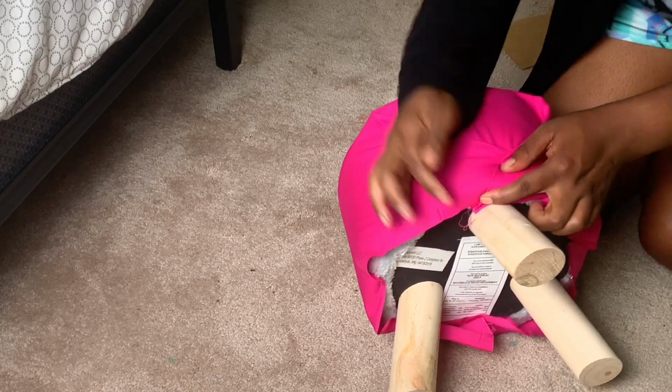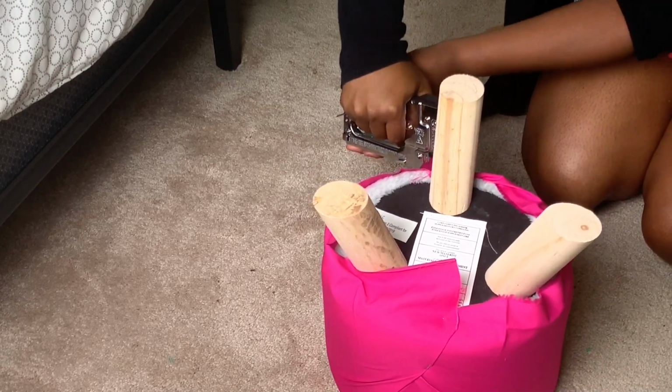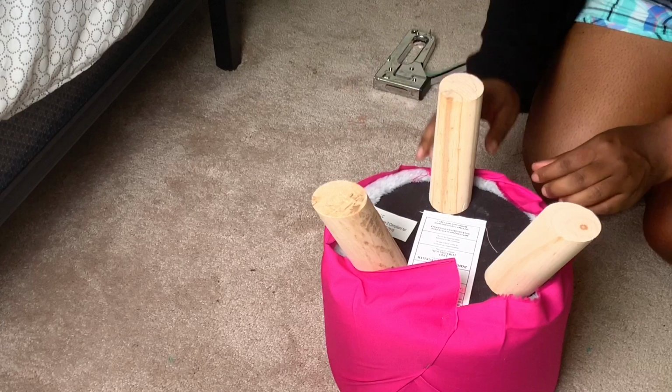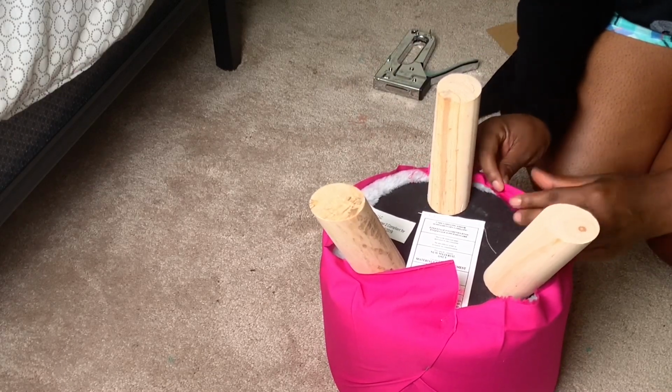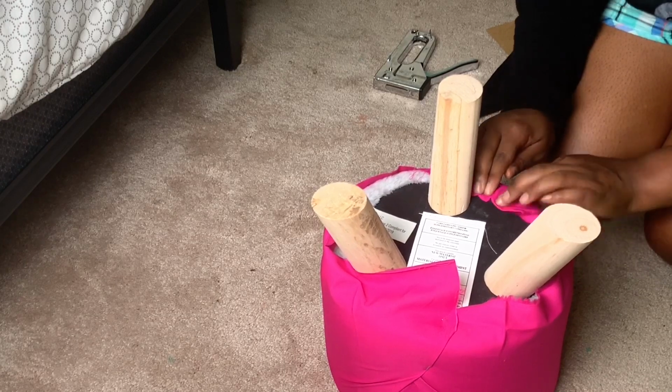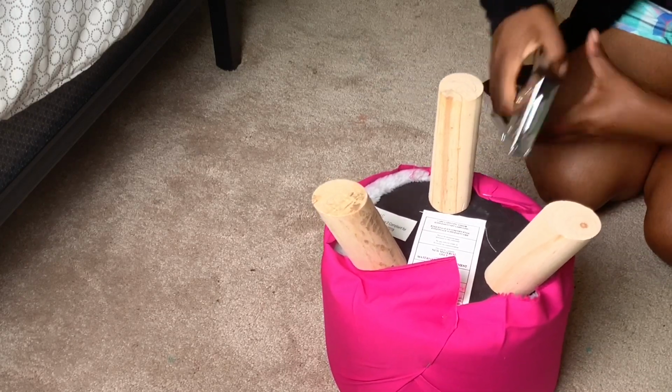Now that all of these sides are pretty much secure around the stool, I'm flipping the stool over and I'm going to secure the fabric all around the bottom so that it doesn't come up or fray while the kids are sitting on the stool. So you'll see me stapling all around the stool.